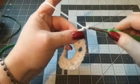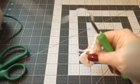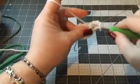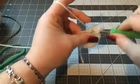And then chain 2. And you can tighten this up as you go if you need to a little bit. And then we're going to do our last set of 3 double crochets. 1, 2, and 3.